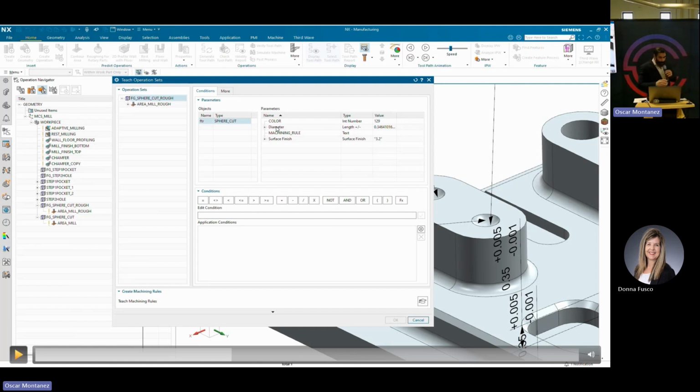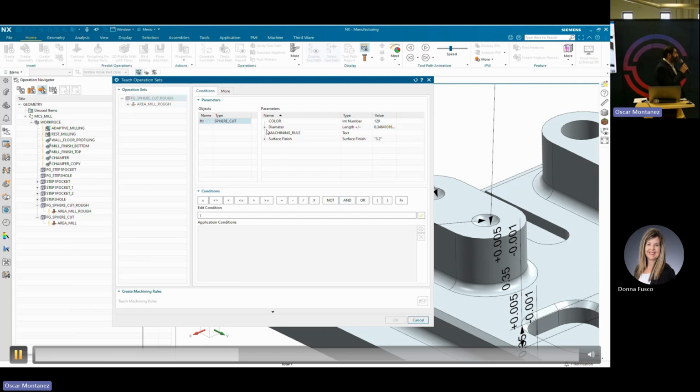But now you're going to see how anytime I click on one of my parameters that are associated with the feature group, it will append the command here. And I have all my different options to create an equation that will guide NX to change a certain parameter whatever way I want, based off of whatever I choose it to change off of. And in this case, it's going to be the PMI.